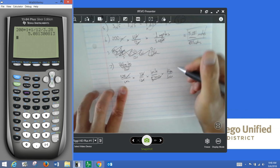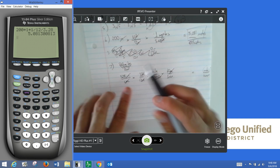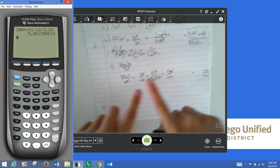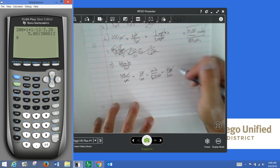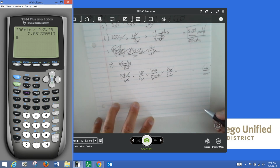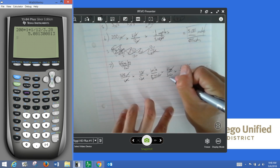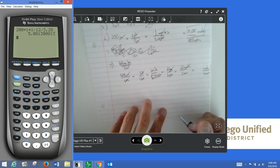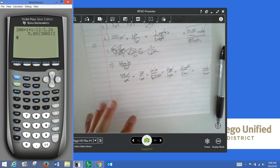Okay, and the seconds will cancel out. Look at that. Since the seconds are on the bottom, it's kind of like reverse thinking. You just got to put the seconds on the top now to cancel out the seconds, or the unit, okay? How about now? Look at that. 60 minutes over an hour. If I have minutes on the top now, I know that the minutes down here that were resultant are going to be gone now. And now, is my answer going to be in miles per hour? Yes, it is.